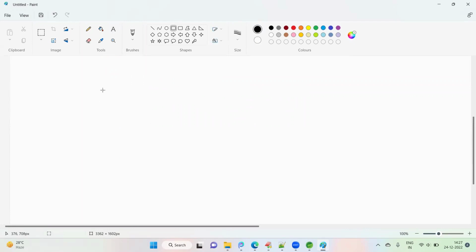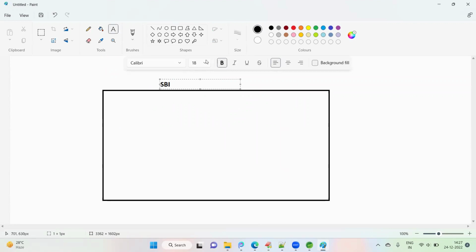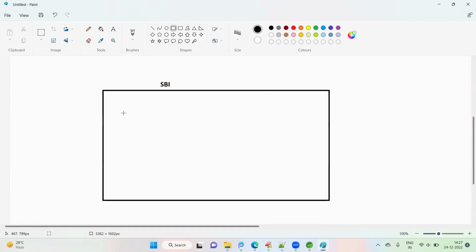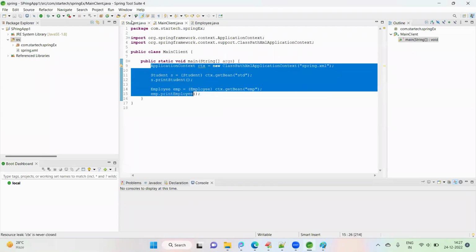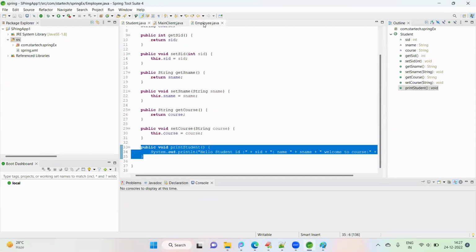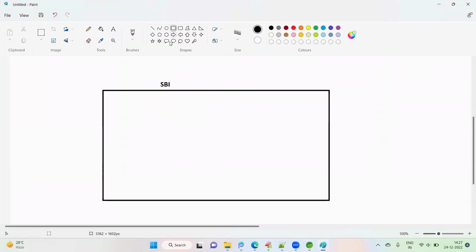For example, this is one simple project, maybe a banking application. In that, everything should not be written in a single class. See here, did we write everything in a single class? This is the main client code. This is a POJO class. You can write a service layer, a DAO layer, like that. So how can we divide it? One application can be divided into multiple layers. How is it?